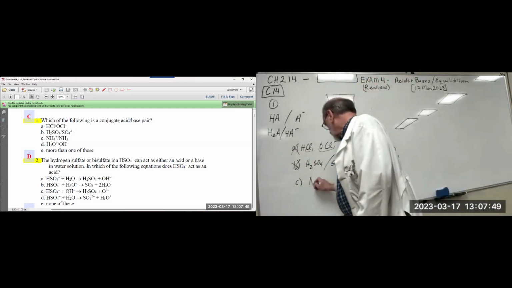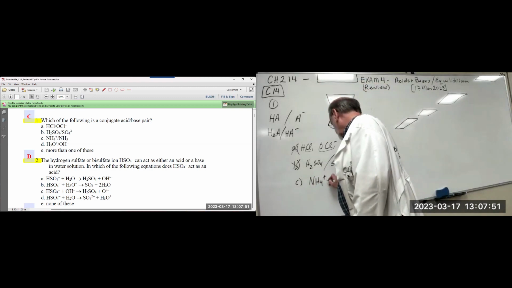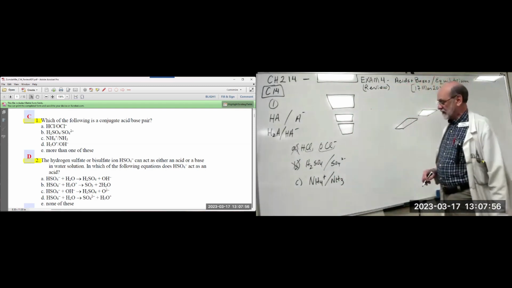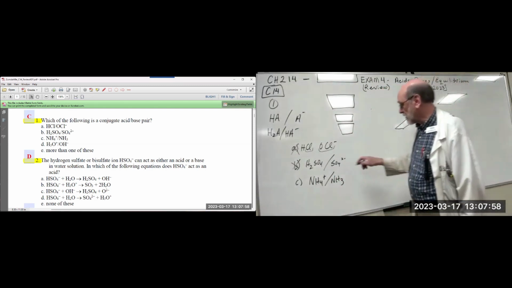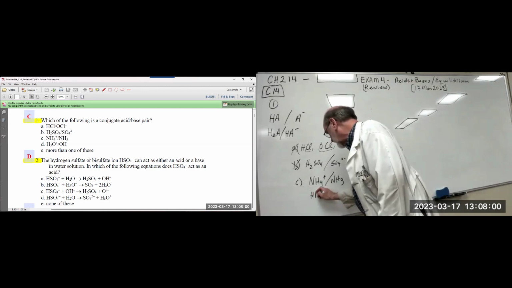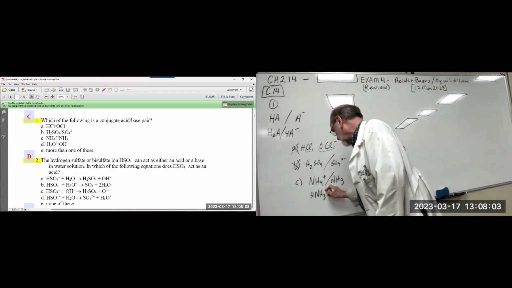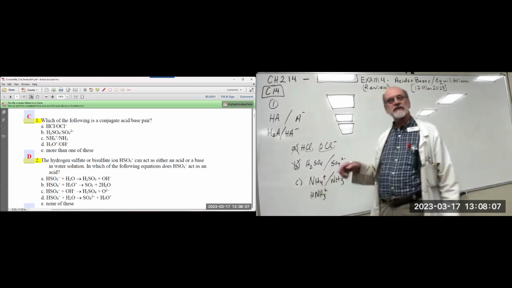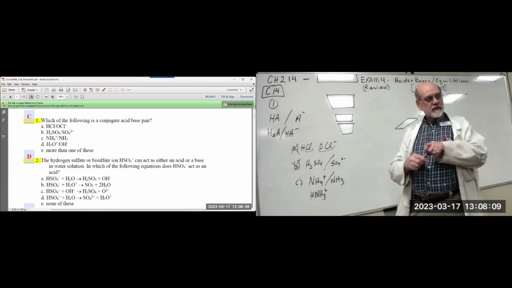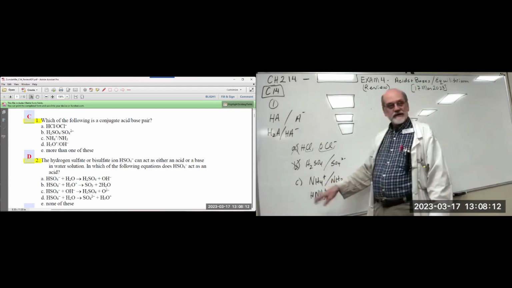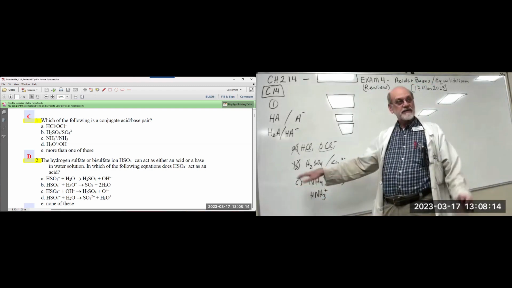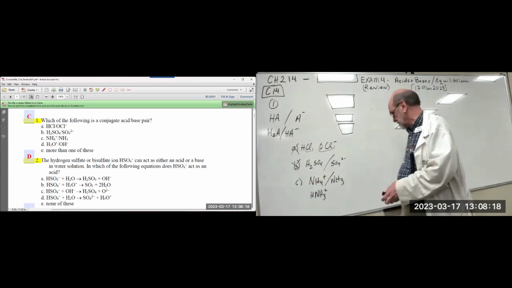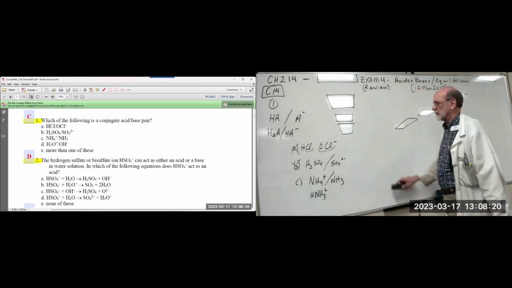And this one, that looks like a good candidate. So the other way to write this is put the hydrogen out here. Right, and then you can see that this part matches that part, plus it's missing 1 hydrogen. So the ammonium ion is considered an acid because it can donate a proton and leave you with the conjugate base. So C is the answer to this one.